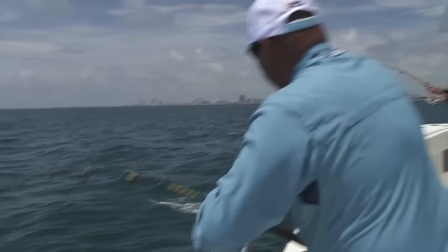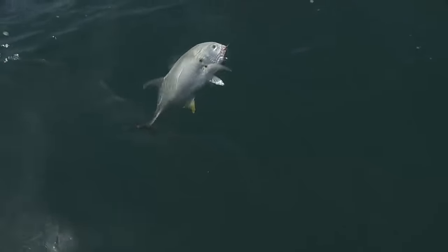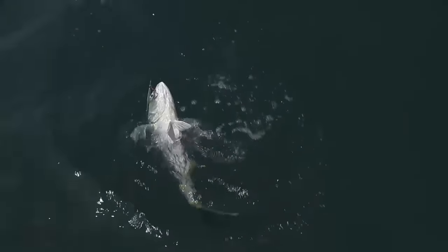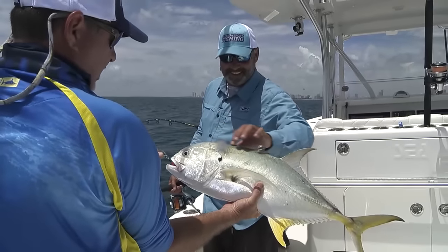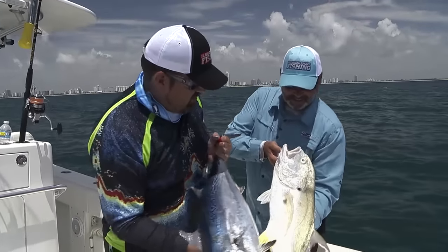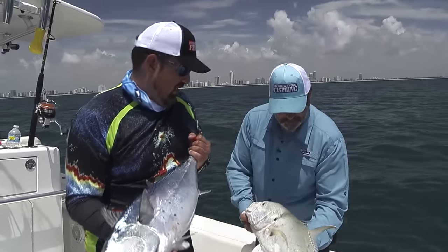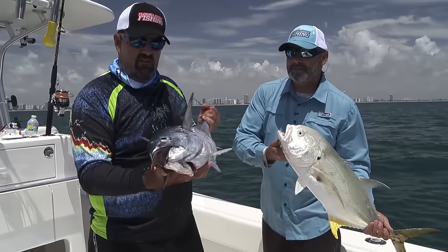I mean, look at these fish. They're all big. They're all fired up. That's a good one. Nice one. Dude, look at the head on that thing. Great job. Beautiful fish, huh? Killer variety. You don't know what you're gonna get. See the line marks from the jig right there? He was battling for his life, man. Very cool. Beautiful.